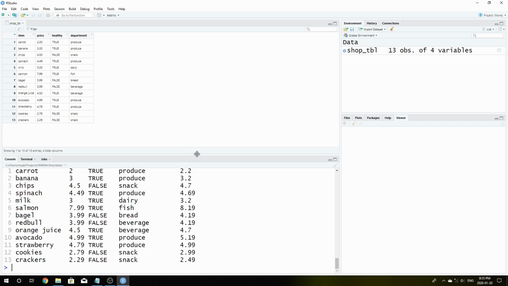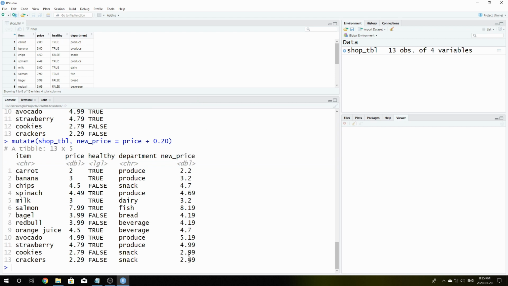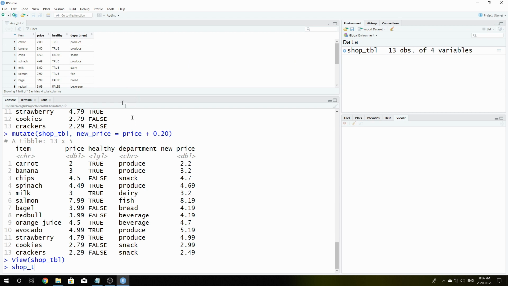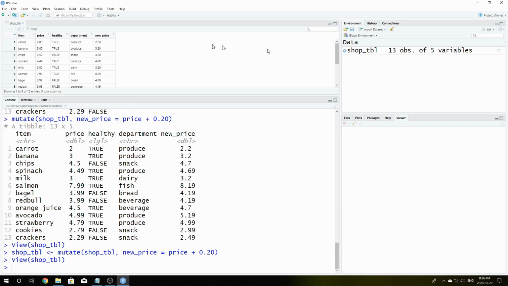And then we can see here very nicely we have a new column called new price, and it has the old column price plus 20 cents. And if you want to keep these changes, since we just typed this command and didn't tell R where to put it, it just output it to the console. If you look at the object declared in our environment in the top right here, you can see it didn't actually update the prices, right? That's because we just output it to the console. But to actually keep them, you have to reassign your shop tibble the results of this operation. So I'll go ahead and copy paste that. And as you can see, now we have the fifth column added nicely for us there.